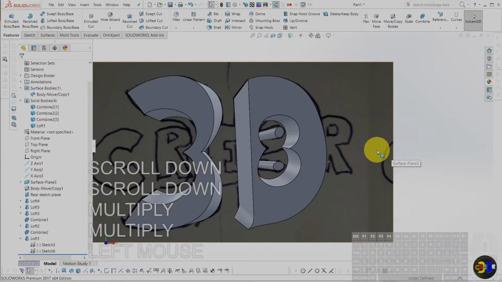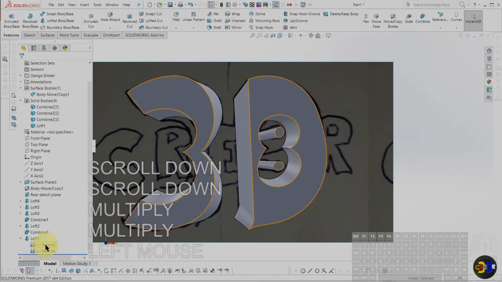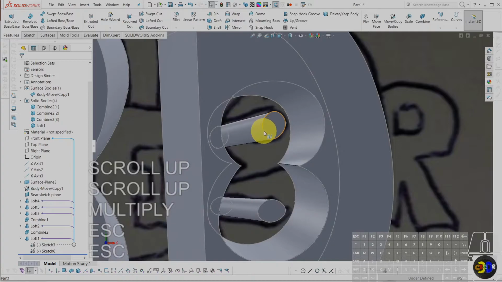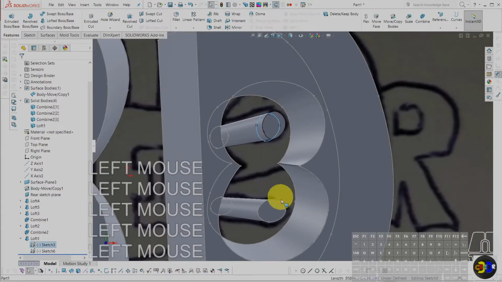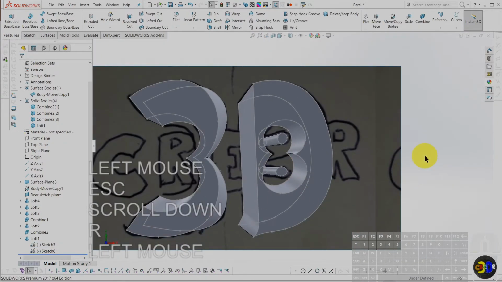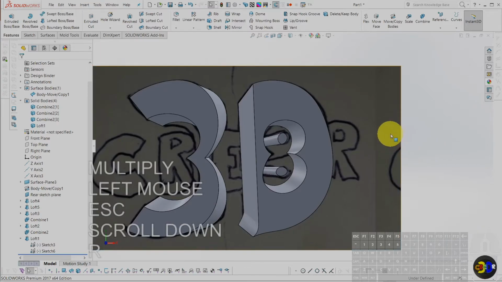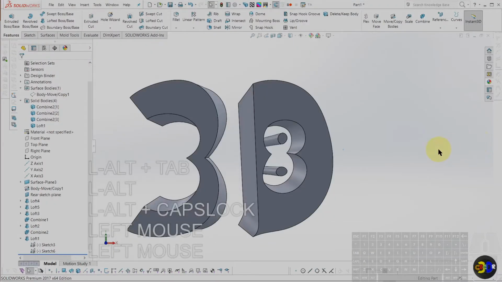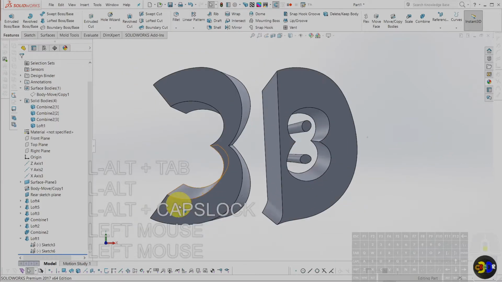Actually, I think I want it even more. So I think I'll move this guy over and this guy over. Yeah, like that. Hide that guy. Yeah, I like that.